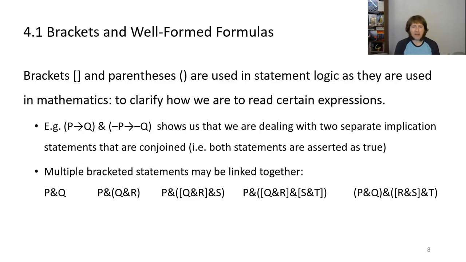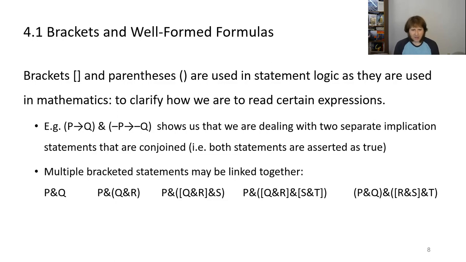The next one, P and Q and R. This is very similar to what we were looking at on the last slide. What's that one saying? Well, it's really saying what we have here is a conjunction within a conjunction. Q and R is a conjunction, and it asserts Q is true and R is true. Now those two together are stuck into parentheses or round brackets. Now they're acting as one logical unit within a larger conjunction. That larger conjunction has and in the middle. It connects two conjuncts. One conjunct, the one on the left, is just P, just the simple statement P. And then on the right, the other conjunct is the complex statement Q and R.